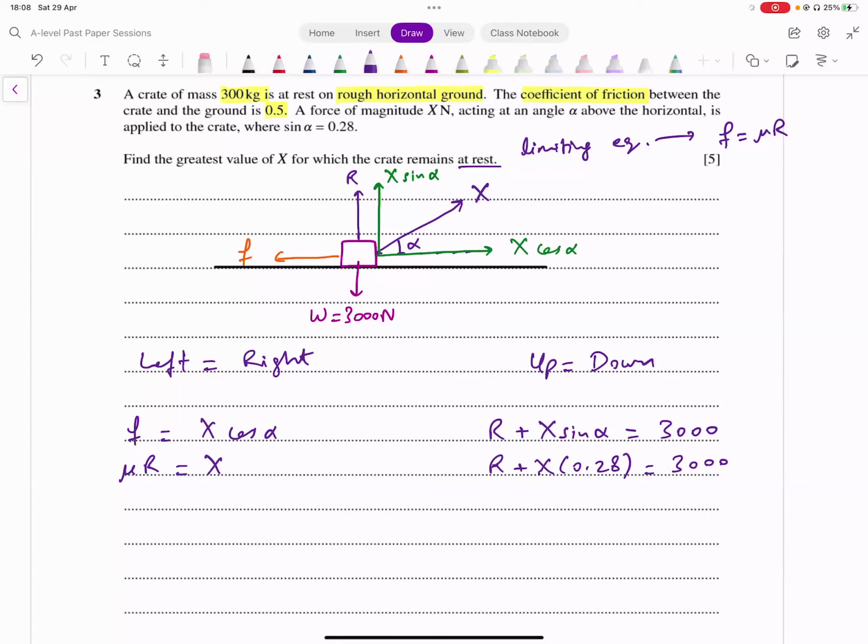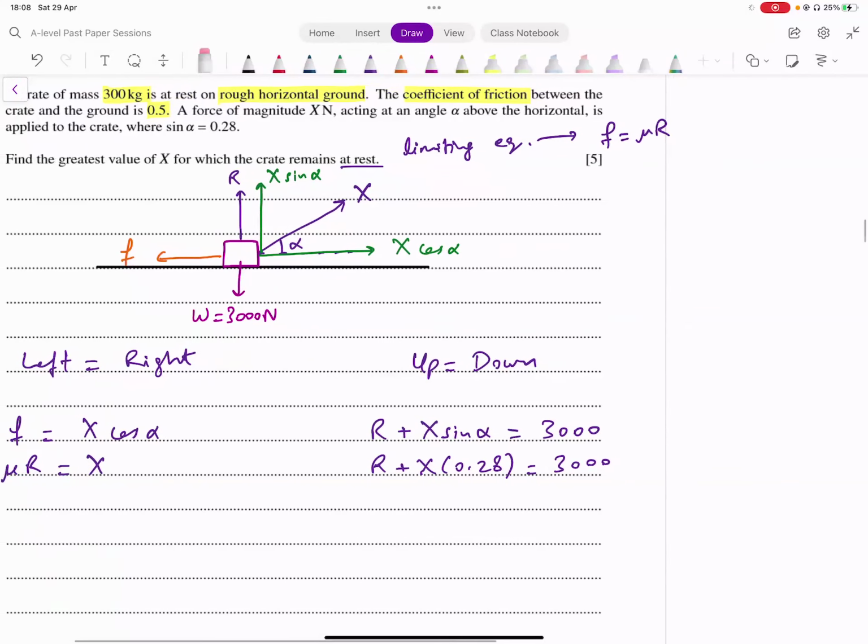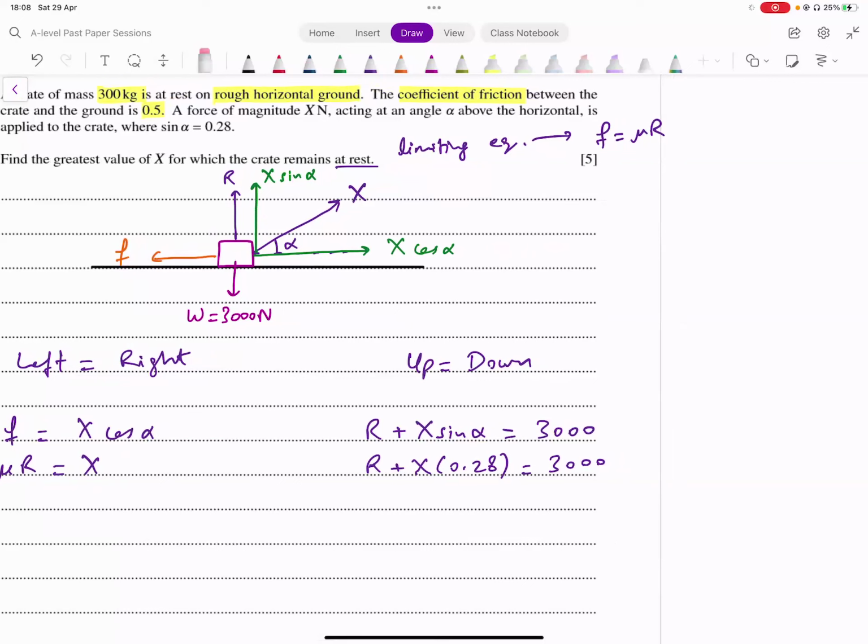Okay, and we have x into cos alpha. Cos alpha हम फिगर आउट कर सकते हैं, आप यहाँ से बेशक वो निकाल लें, आप डायरेक्टली भी कर सकते हैं, इसके एग्जैक्ट वैल्यू भी निकाल सकते हैं if you want, using that rule that you've done in paper 1, या फिर इसमें उसने एग्जैक्ट वैल्यू तो नहीं पूछी आपसे, आप सिंपली क्या करें, अल्फा फाइंड कर लें और उससे फिर cos alpha निकाल लें, that's perfectly okay as well. So sin alpha is 0.28, आप क्या करें, अल्फा फाइंड करें, sin inverse of 0.28, make sure that you are writing a number of decimal places there ताकि आपके answers accurate रहें.